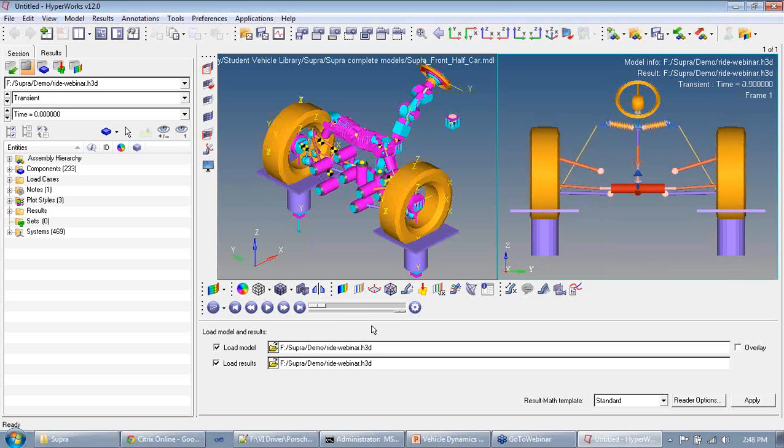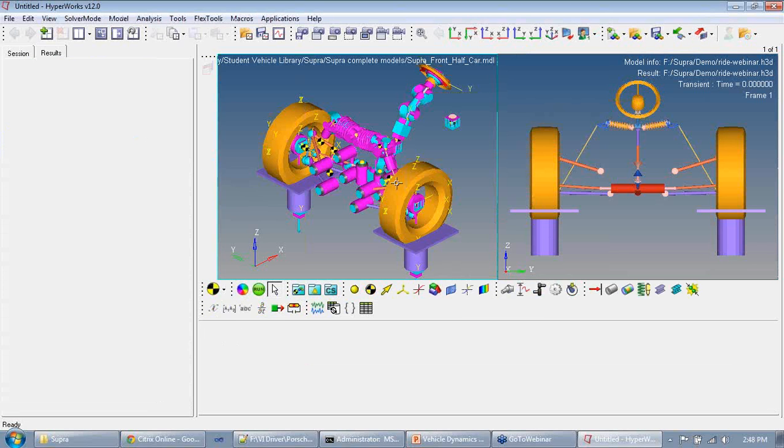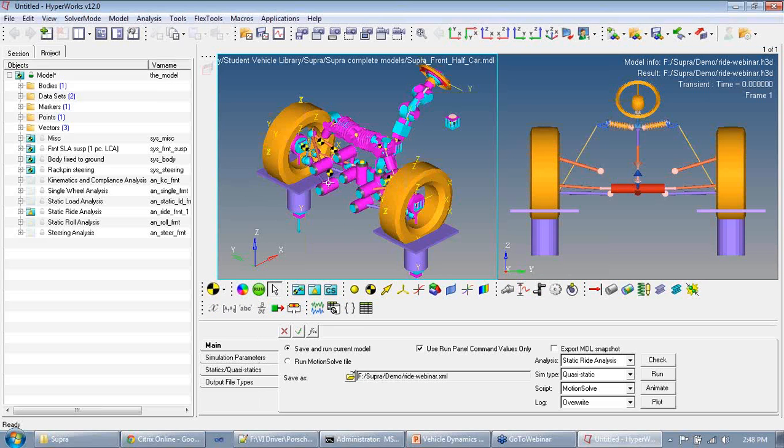Once you look at the animation, that is essentially visualization of your suspension moving up and down, and secondly also confirmation that your simulation has run correctly. After that, we can click on the left window again and go back to MotionView and our run panel. What we're going to do now is try and plot a few results that we might be interested in.